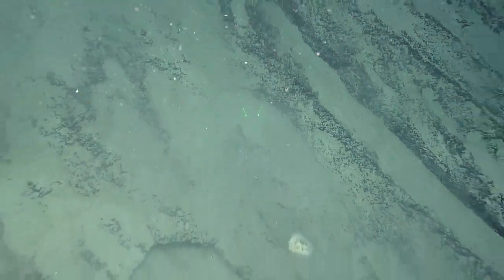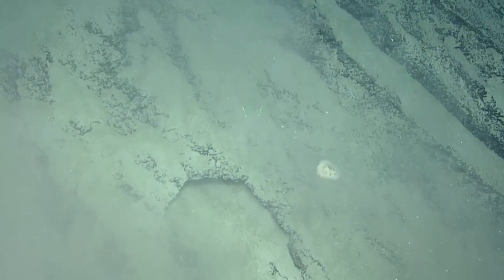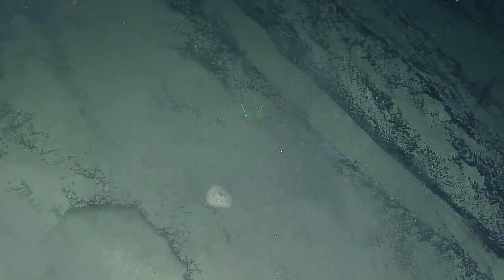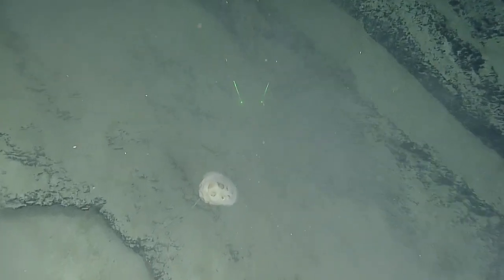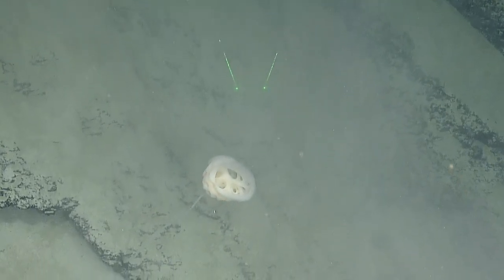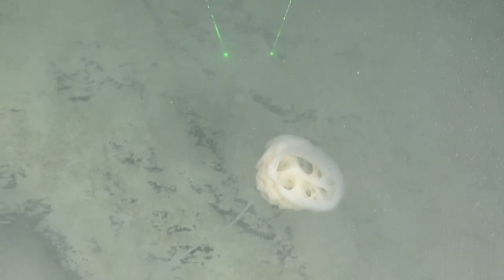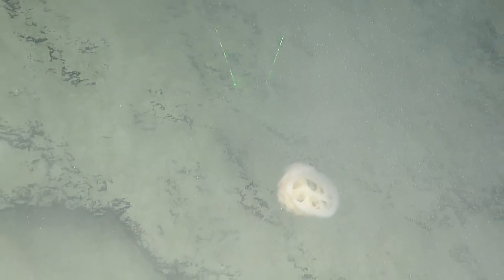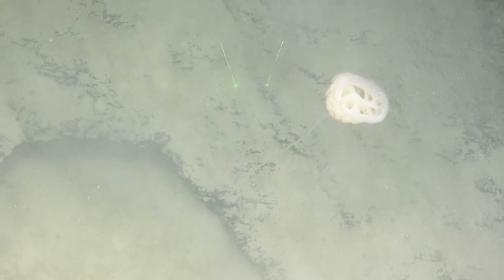I feel like I like this when it's very misty, like when there's a lot of sediment, the fewer lights we can have on, the better off we're going to be. Yeah, that worked great. Can we do that again? Actually, a few watches ago, one of our scientists ashore was talking about how great it is to bring UV lights for looking at sponges. There was a cruise that did that with a different ROV and was wondering if we would ever do that with ours. I don't see any reason why not. We just need to get our hands on the lights.